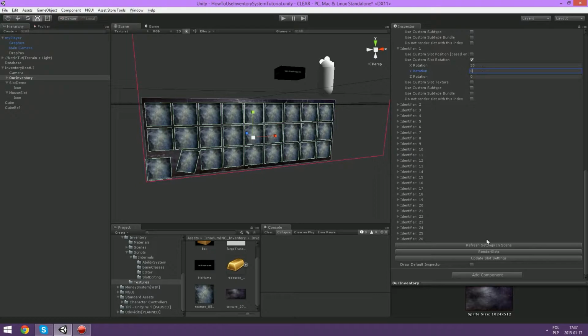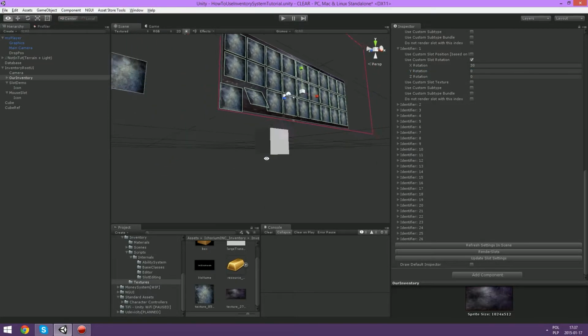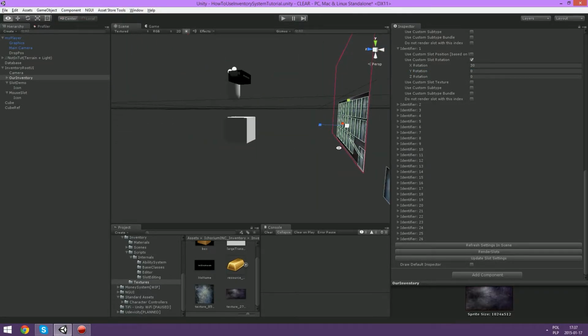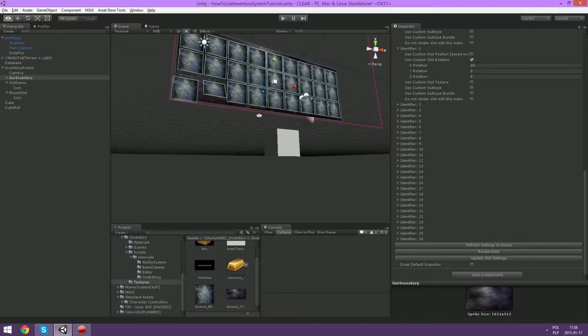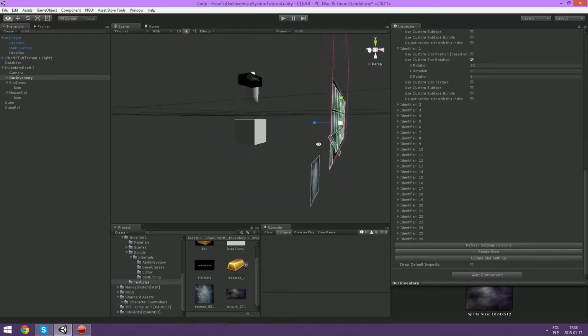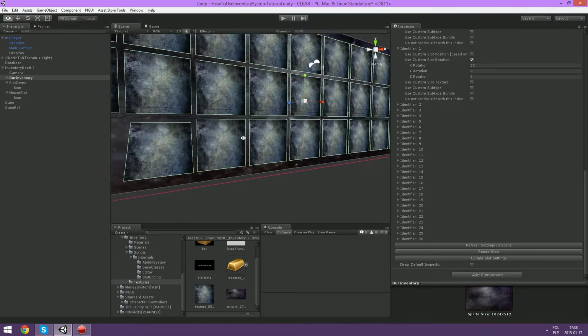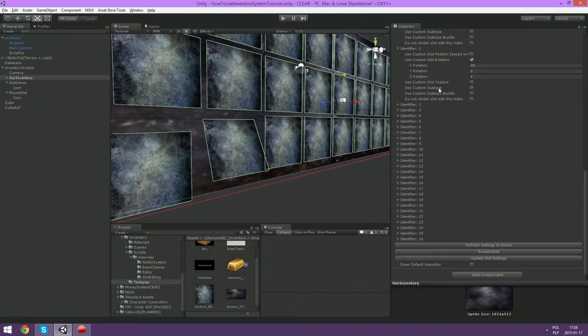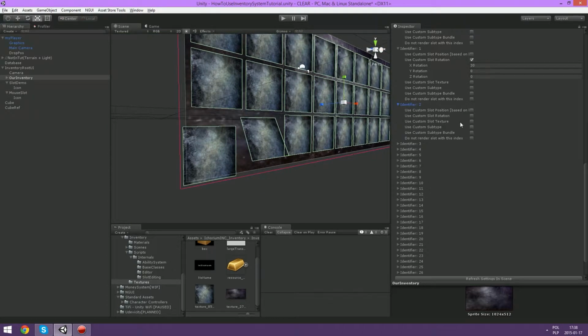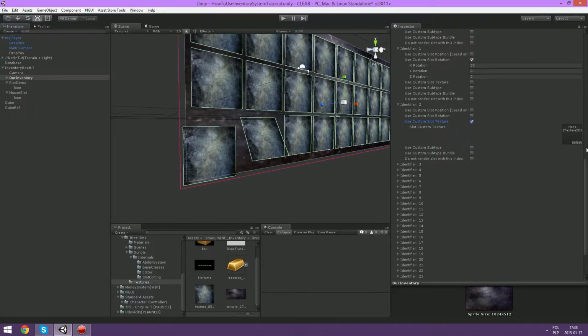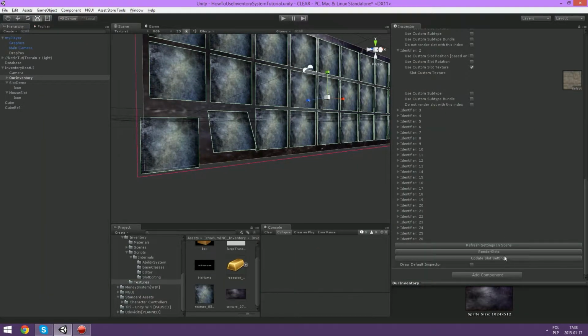When you set Y to 0 and refresh, it will be rotated only in X dimension. For slot 2, we can use custom texture of slot. We can use that, for example, and click refresh.